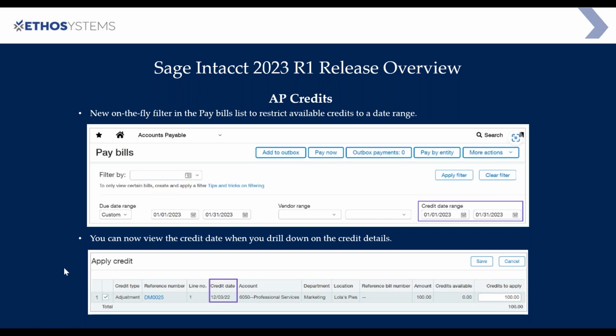So that makes it much easier to apply credits, so you're not applying a credit that's maybe in a future period in error. This makes it a lot easier to manage and to view those credits within the pay bill screen within Sage Intacct.